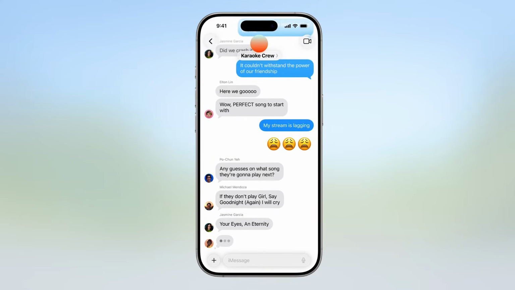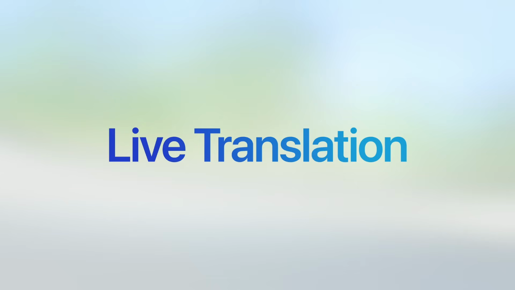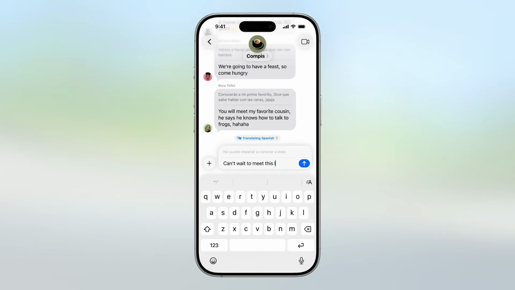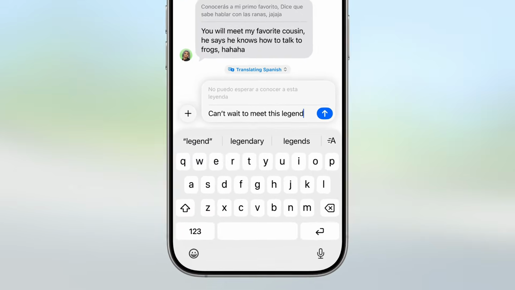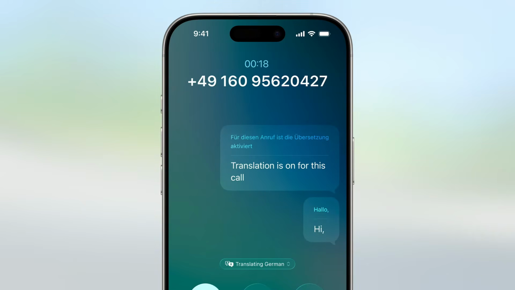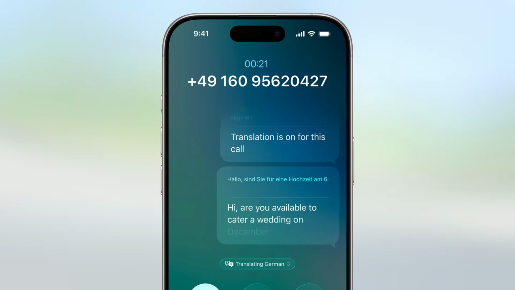And with that, moving towards another feature, that is Live Translation. Live Translation just got a huge boost in three areas, that is Messages, phone calls and FaceTime. In Messages, it automatically translates incoming and outgoing text. In phone calls, you get real-time voice translation during calls.